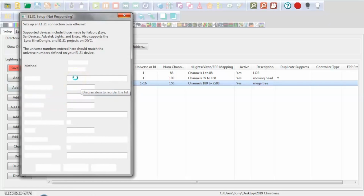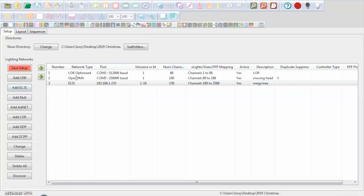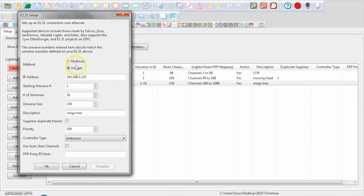I'll wait for it to populate because my computer's acting a little slow. All right. Now, it gives us the option to be multicast or unicast. We want to select unicast. It's going to ask you to enter the IP address. You'll be able to get this information from the controller itself after it's properly set up and has an IP address. It's going to tell you what the IP address is. With my box, and not to get too detailed, there are a lot of videos out there that say static IP is the way to go, and I will leave them. However, in my scenario, I have this controller hooked up to my local area network using dynamic IP, and it's given me this IP address, 192.168.1.235.